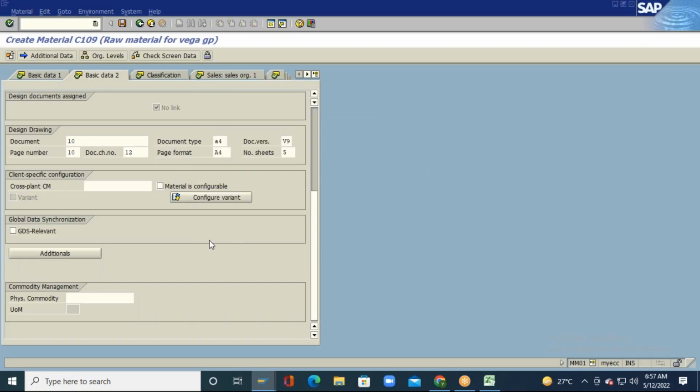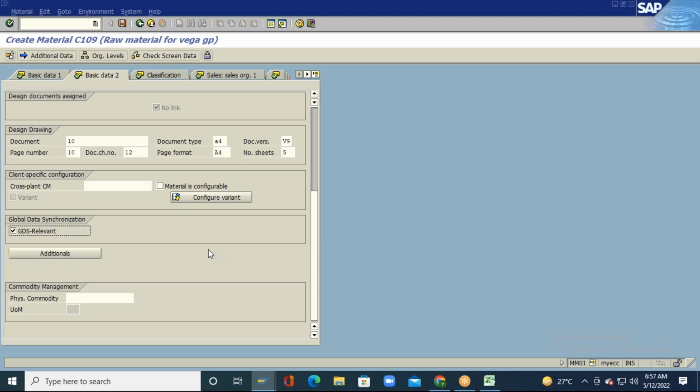Okay, so then what else do we have? We have the GDS, global data synchronization relevant. The global data synchronization relevant will be used in case of S4 HANA, where you have S4 HANA and another SAP software known as Advanced Planning Optimizer.